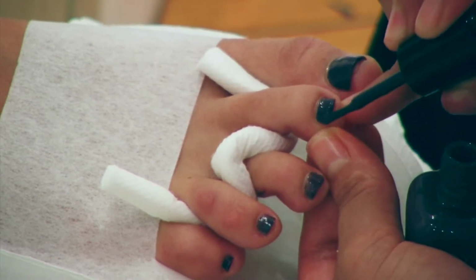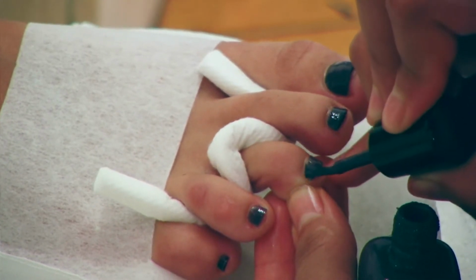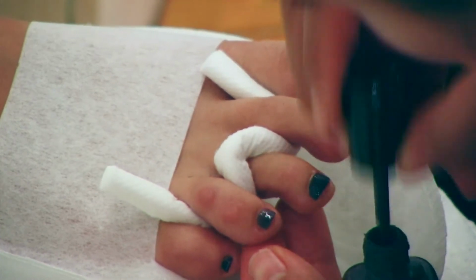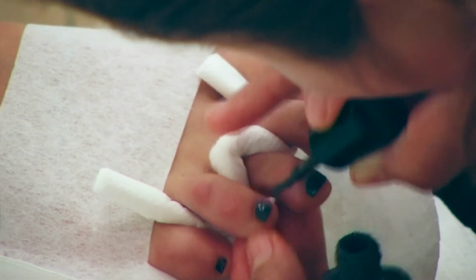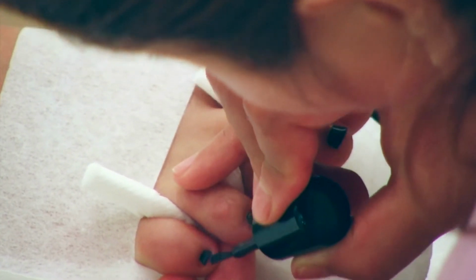This color for fall is especially forgiving with all skin types too. You have a darker skin, but I have very fair skin, and I wear this color all the time myself. It looks beautiful with any skin type. That's why I think it's becoming even more popular than, say, a red.